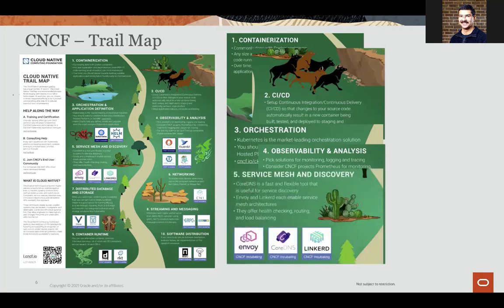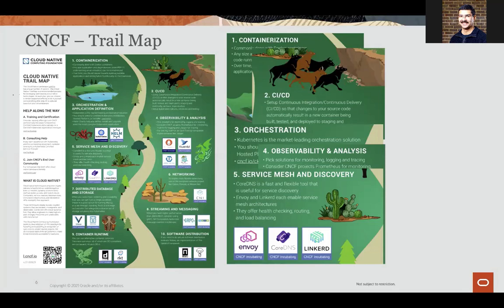Next, when you start using microservices, you may think about using service mesh. Service mesh basically helps with managing your microservices deployment, doing service discovery, health checking, routing, load balancing between microservices. All that functionality is provided by service mesh. And the common ones are Linkerd and Istio and some of the other service meshes which are coming out.